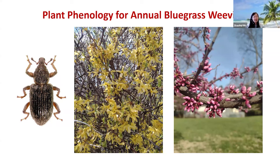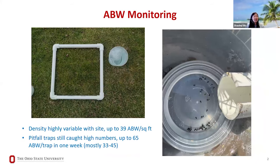And so we are still doing the soap flushing and linear pitfall traps to check the weevil activities. In soap flushing, the results really vary with sites and locations. The highest count we have so far is 39 per square foot, which is in one of the golf courses in Cincinnati, we checked on Monday. In some other sites and locations, they were lower. And the traps are still catching weevils. It's hard to imagine, even in cold weather like last week, they were still moving. This week, our counts are mostly 33 to 45, but the highest count was 65. That's from one week of trapping.